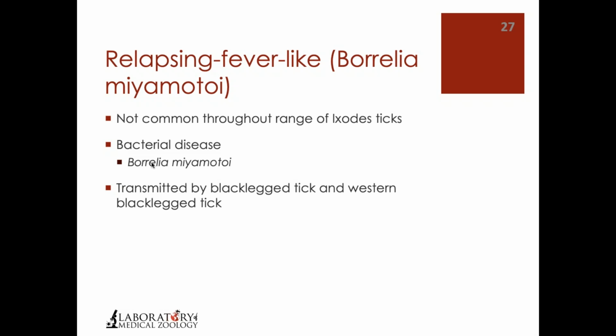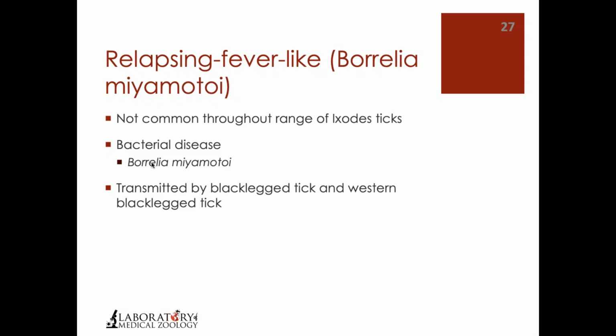In fact, some recent analysis that we completed suggests that the infection rate or the risk rate in coastal areas of Massachusetts is probably 2 to 3 times higher than it is for sites inland, because the infection rates are higher in those ticks. We don't know precisely why that is, whether it has to do with what the ticks are feeding on in those areas or some other factor, perhaps climate factors, still need to be sussed out. So we say that this one is present but not common throughout the range of Ixodes.